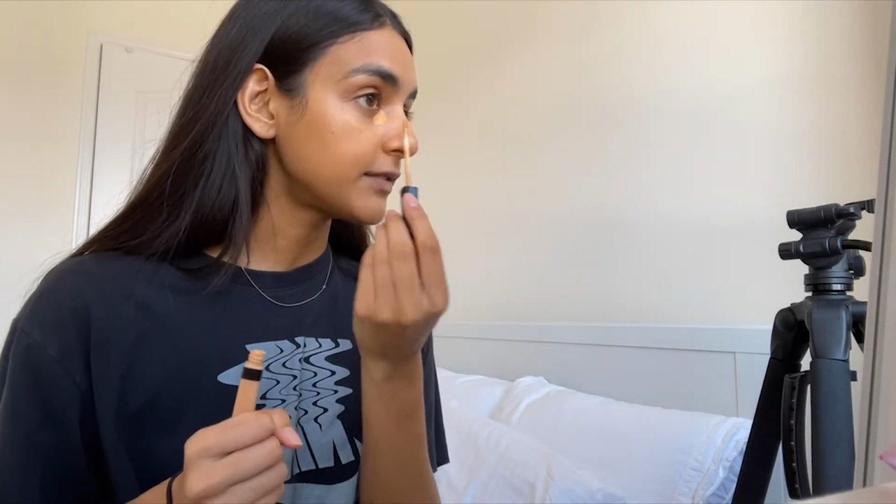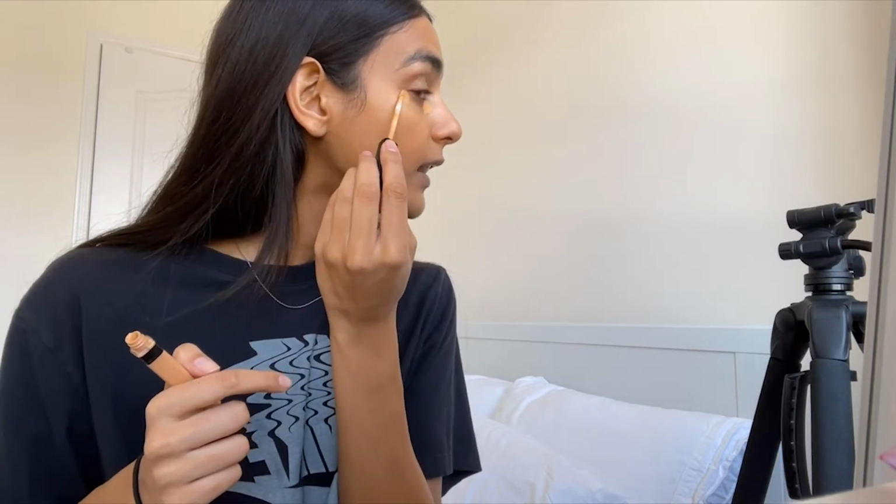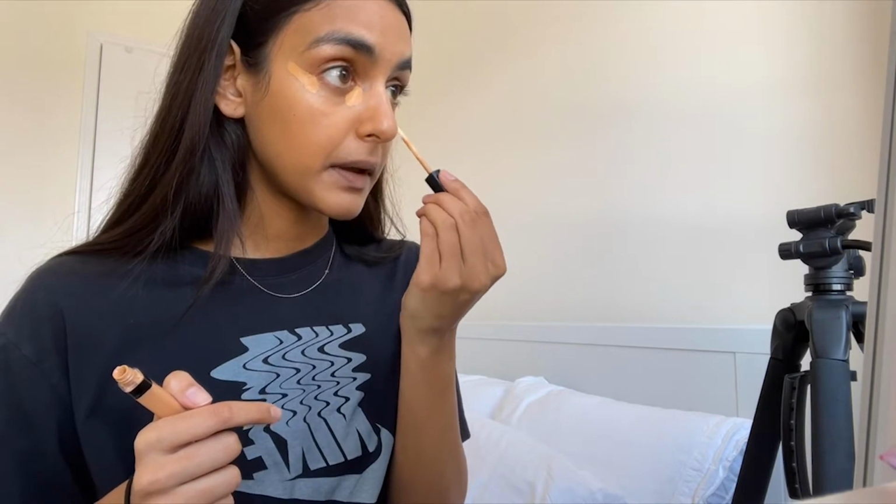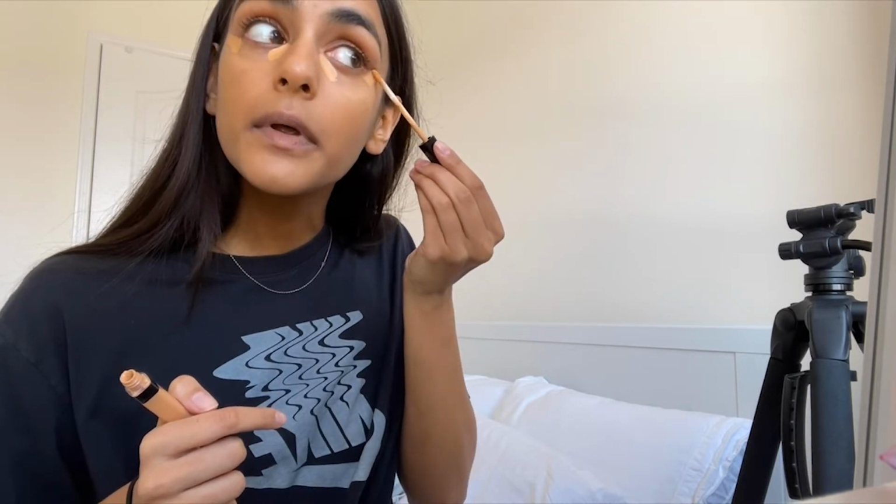So the makeup gurus have said that instead of going all the way down and doing a big triangle, to actually put it into the corner of your eyes and then do a little swoop over here to give us like a little facelift. I'm gonna go here. I'm gonna go up. I think I did that right. We're gonna go in with our fingers and blend this out.